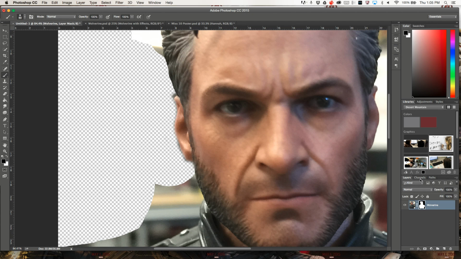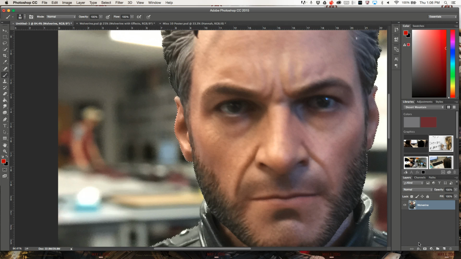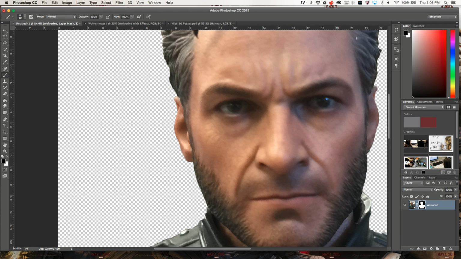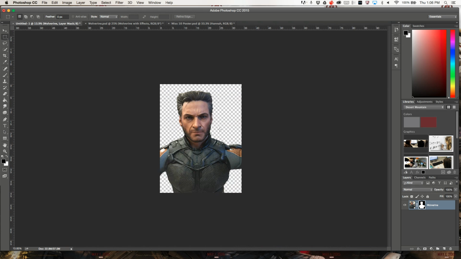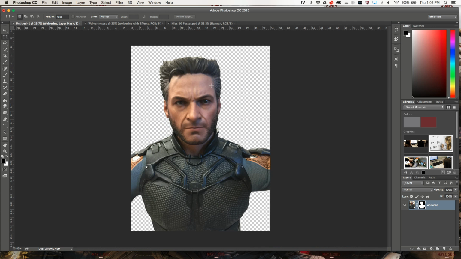Now I'm going to go ahead and switch or do a selection. I've got a nice selection here already masked out so that we can move on. And we'll go ahead and add the mask to it so I have a nice background. Okay, let me zoom back out and we can see that he is completely removed. So now I'm going to go ahead and, it's red. I better change it to black and white. I want to add to it. I want to add the background back in.